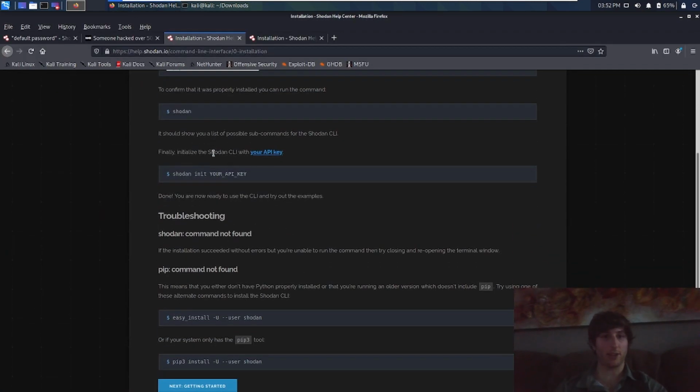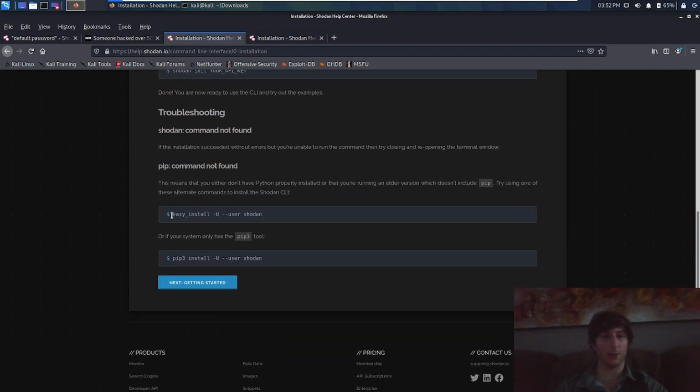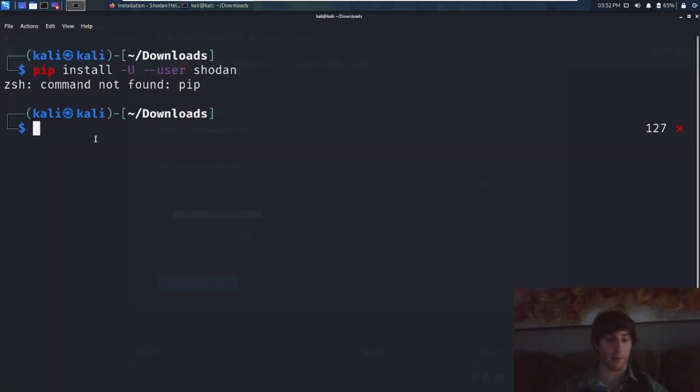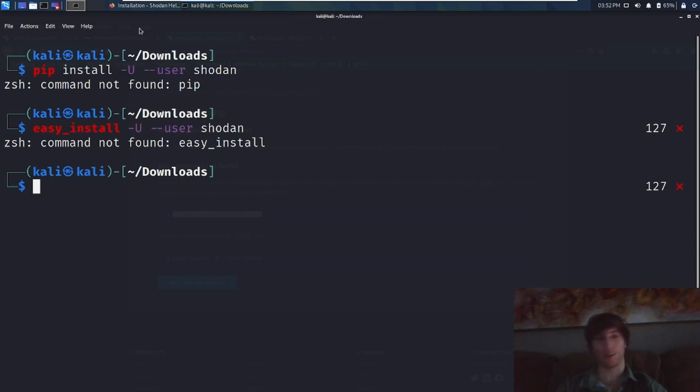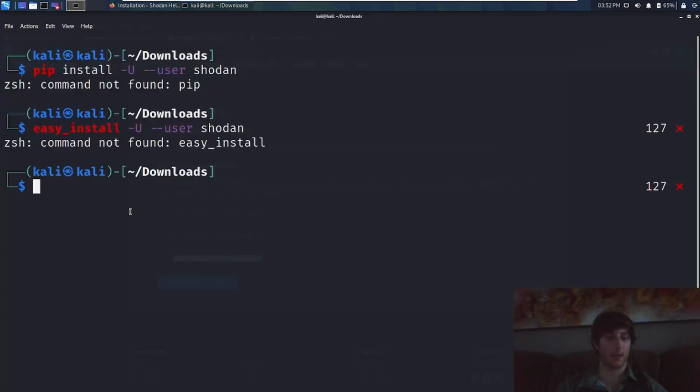And then you might say, okay, pip isn't installed, this didn't work. Let me go to the troubleshooting and let me try using easy install instead. All right, so let's use this. And then we go and we copy and paste this in and we try it. And that doesn't work because easy install isn't installed. And as you can probably guess with this last one, this is also not going to work, right?